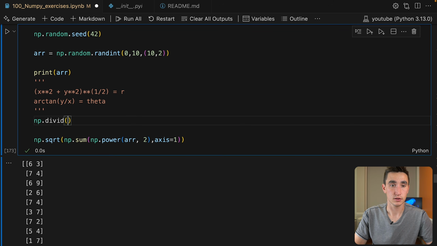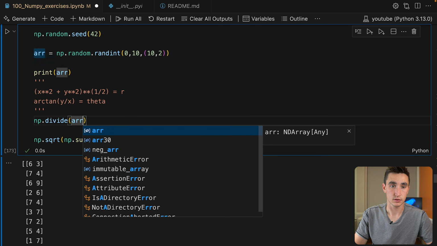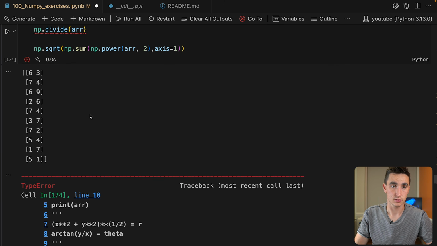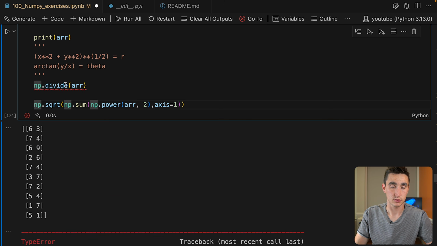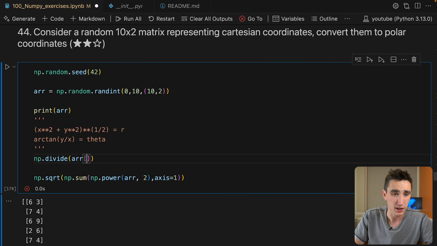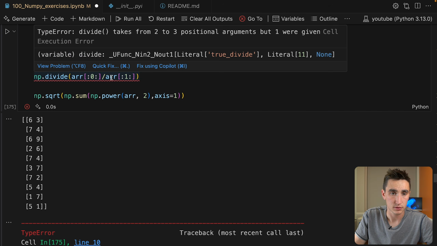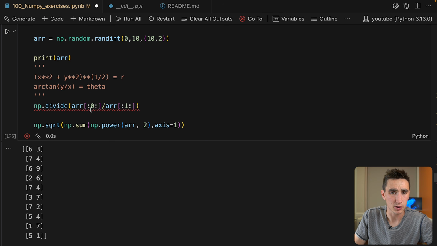np.divide. This could be like np.divide. The first elements should be, iterate over each row, grab the zeros for everything, divided by array 1. Wouldn't that work? You want to grab every row.